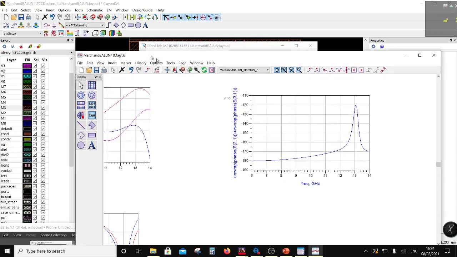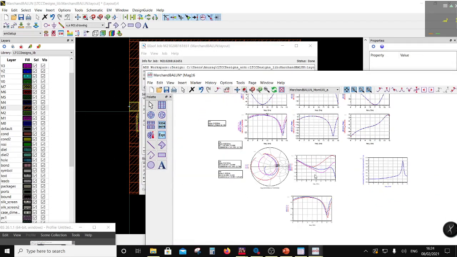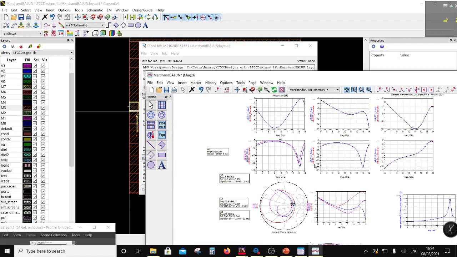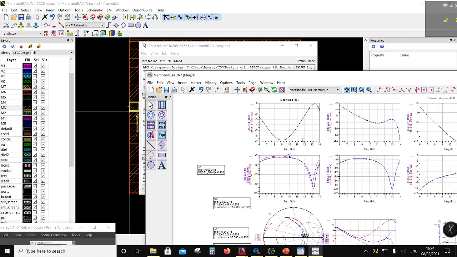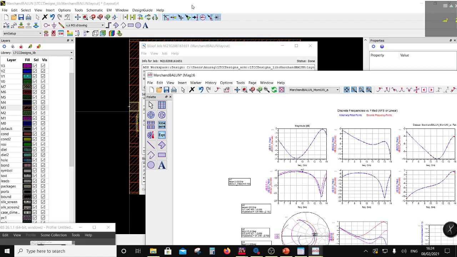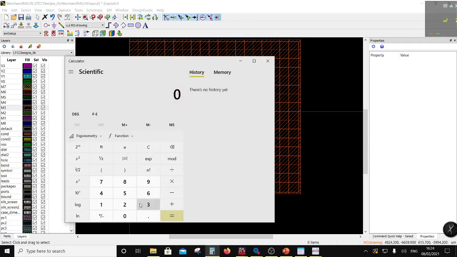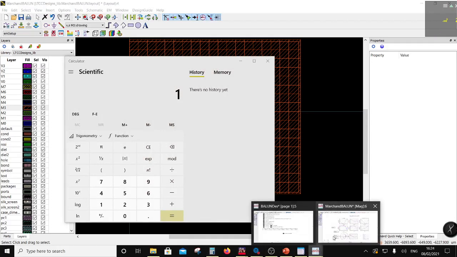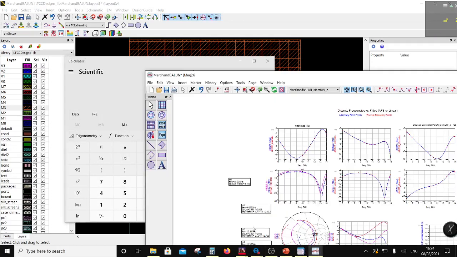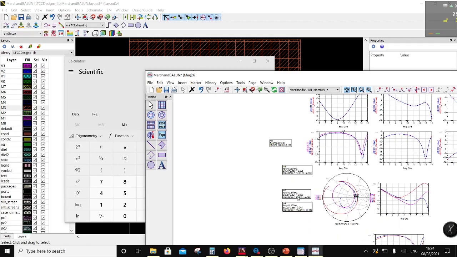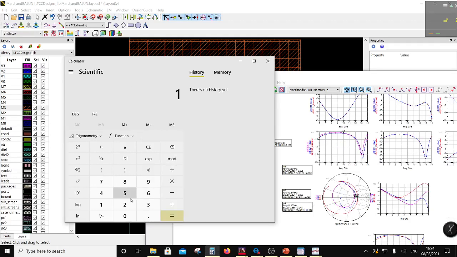Now what I'm going to do is, this is half the design. What I want to do is a proper termination, and then these things will make sense, right? So I'm going to say 100 and how much was it? 130. So I'm going to do 130, or rather 120, let's say, between 112 and 130, 120.